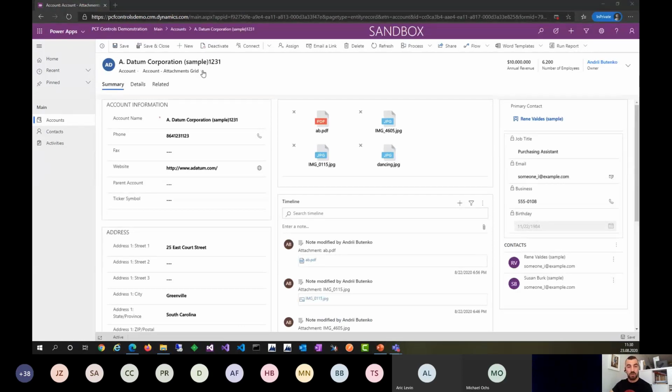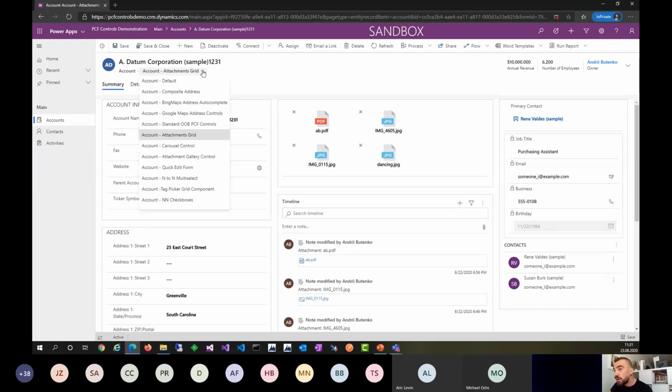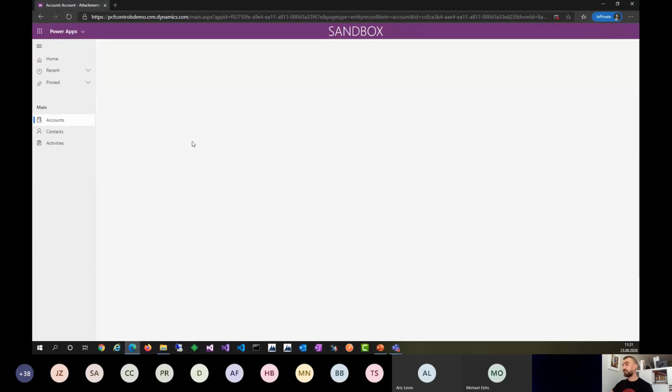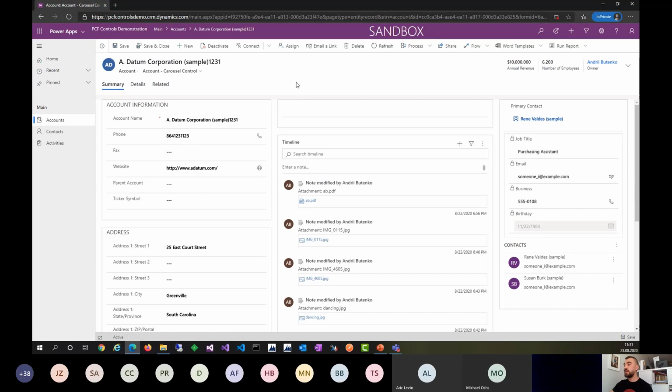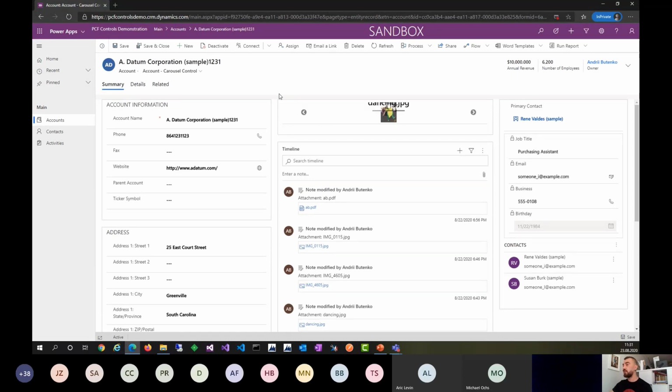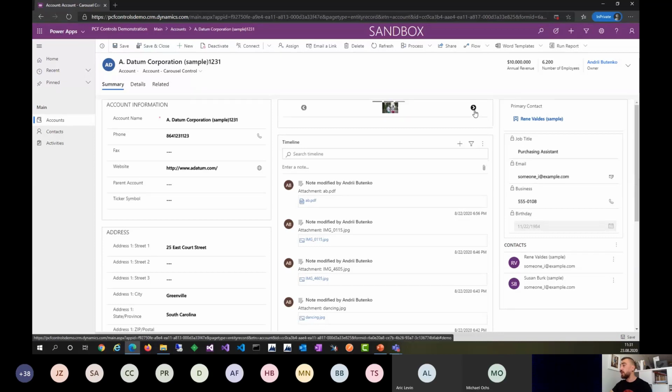And the next one was the carousel control from Ivan Fitsko. Here is the one. The idea is really similar, but in this case, you had the possibility to see the information over here, and you had the slider to see it.